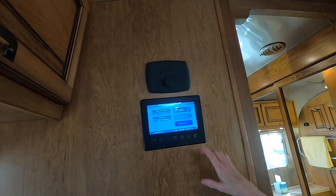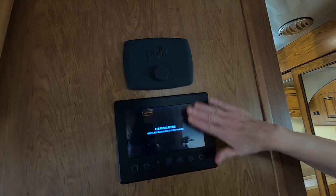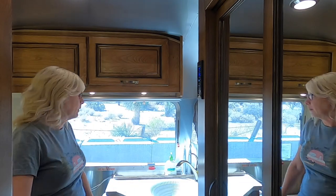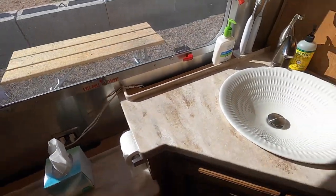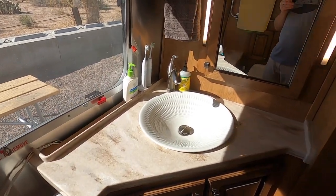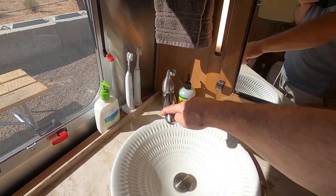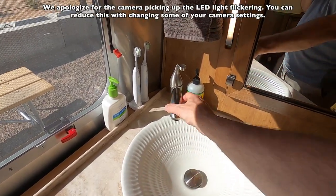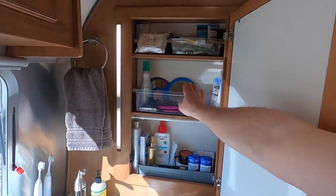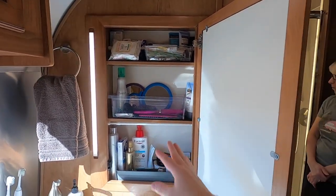There's a cleaning mode on the Firefly panel — touch it to wipe the screen and hit any button to return. Now we're in the wonderful bathroom. One thing to point out is the nice big window in the back — great when you don't have anyone behind you. You can pull the shade for privacy. Coming into the bathroom there's a nice sink with a lot more space than we had in Vinnie. The Kohler faucets are really nice and the faucet can swivel so it doesn't splatter. There's a medicine cabinet where you can put everything.